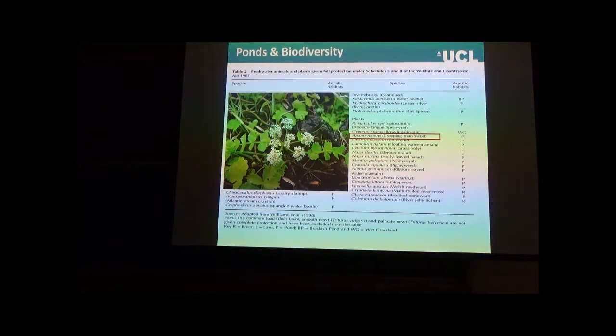And another one that we get within the Norfolk area, that exists in some of the farmland ponds, but again threatened, Apium repens, the creeping marshwort. This is an interesting species, because it used to exist in Norfolk and East Anglia, but it's now restricted pretty much only to Oxfordshire, right in the centre of the country. It's an endangered species, and then this brings up some interesting questions about, well, it used to be in Norfolk and it used to be in some of these other regions. So what happens where we have these ghost ponds and these ponds that have become overgrown or have been filled in, and the seed bank for these sort of species that have been lost from those areas? This is an idea I shall return to shortly.